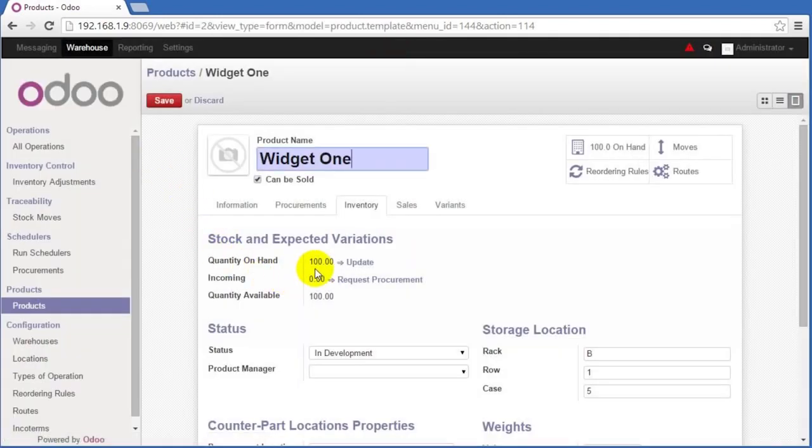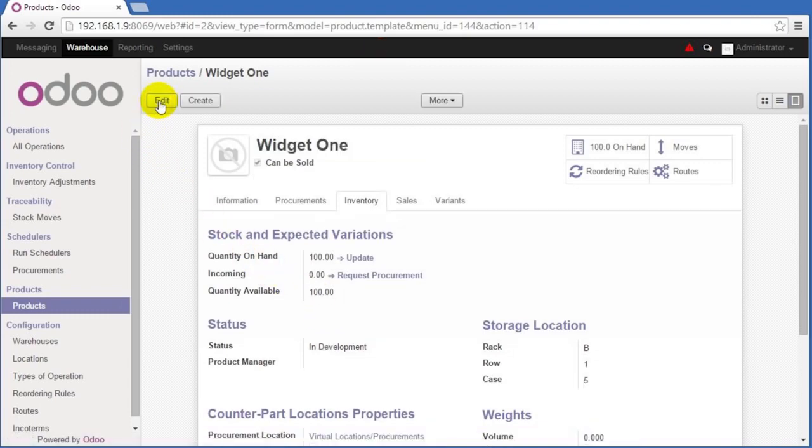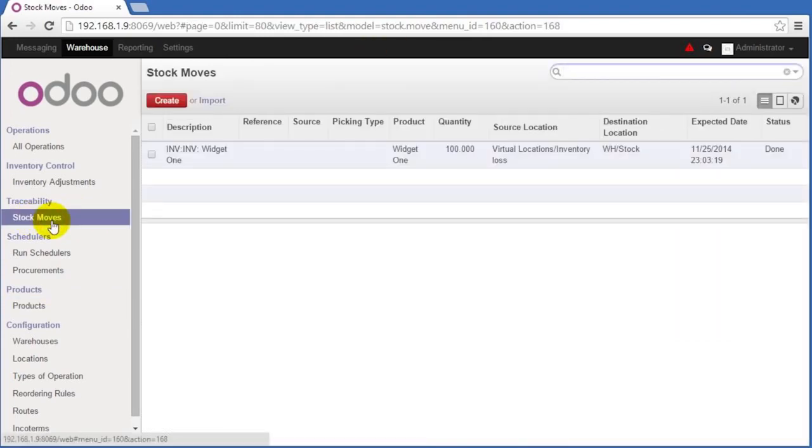Now you'll notice it just says quantity available 100, but behind the scenes more has happened than just what you see here. I'm going to save this, and now we have 100 quantity on hand. If I click over to moves here, or I could go to stock moves since it's the first one, I'll click stock moves so you can see what you get here.